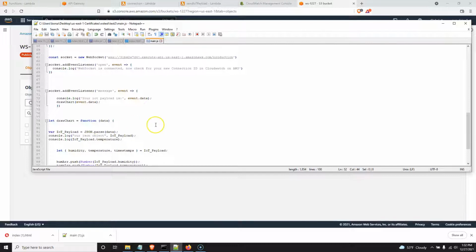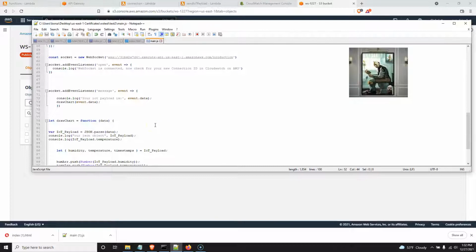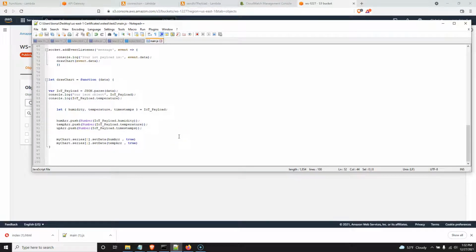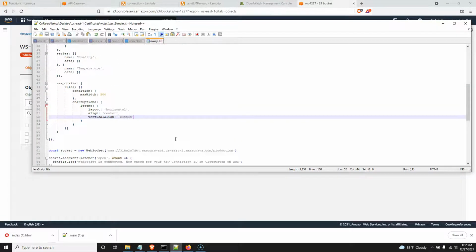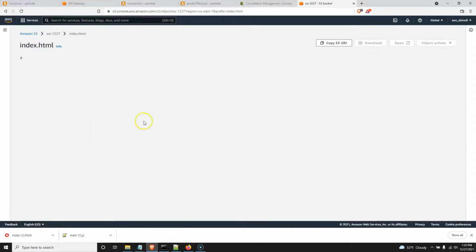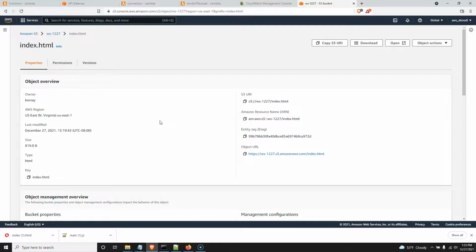And that can be pretty confusing for most people. And I use JSON dumps, obviously, in that Python code, because it's the same issue. That IoT payload comes in and I can print it out in Python, but it's coming in as a dictionary, and you can't convert the dictionary in Python to real JSON without using JSON dumps. But here it's called JSON parse. I think that's the only confusing part. Otherwise, the code looks exactly the same for HighCharts that we've already gone over. I've already uploaded that to our S3 bucket. So let's go ahead and get that connection ID, tie it into our send message function, and from there, we can tie in AWS IoT Core and start sending real payloads.